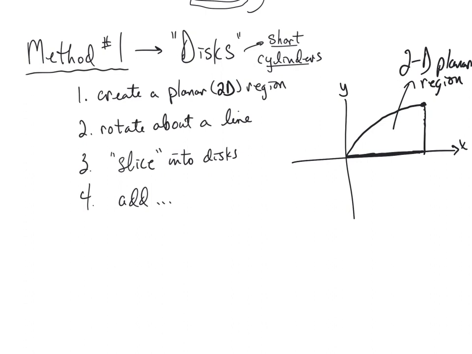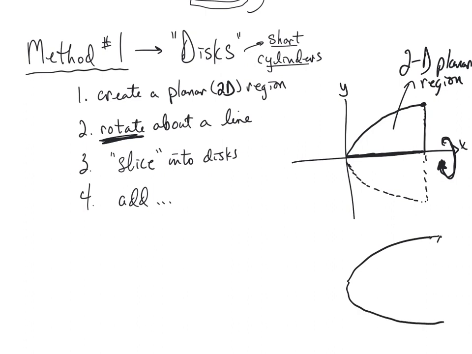Okay? Then what we're going to do is we're going to take that two-dimensional planar region and rotate it about a line. Now we're going to have the majority of our problems either make the rotation around the x-axis or the y-axis. As an example, if we were to do it around the x-axis, we're going to take that shape and rotate it around the x-axis. What's going to happen is we're going to end up with kind of a mirror image down below, but then we have to pretend that this is getting spun around 360 degrees.